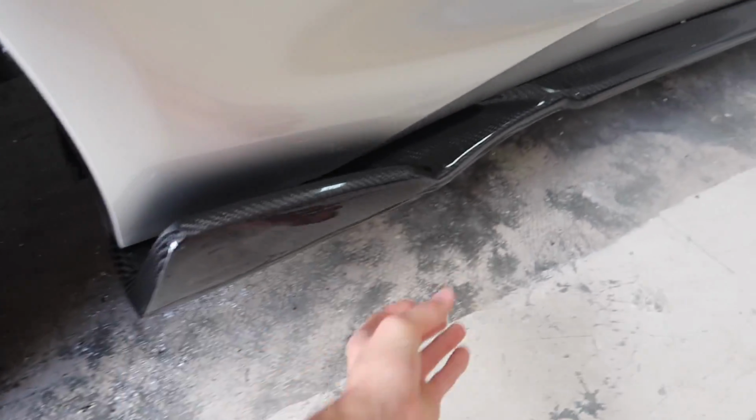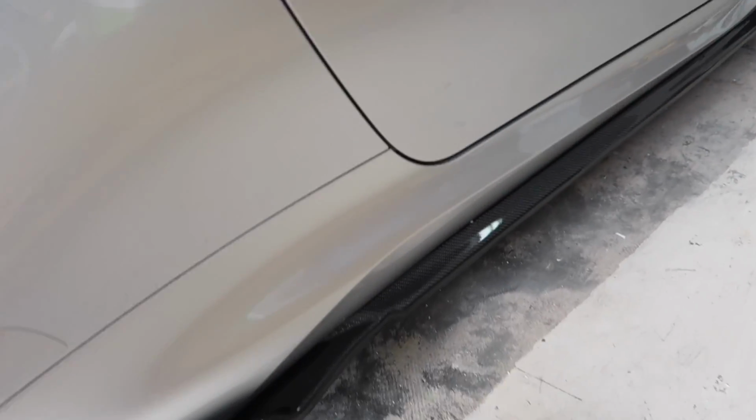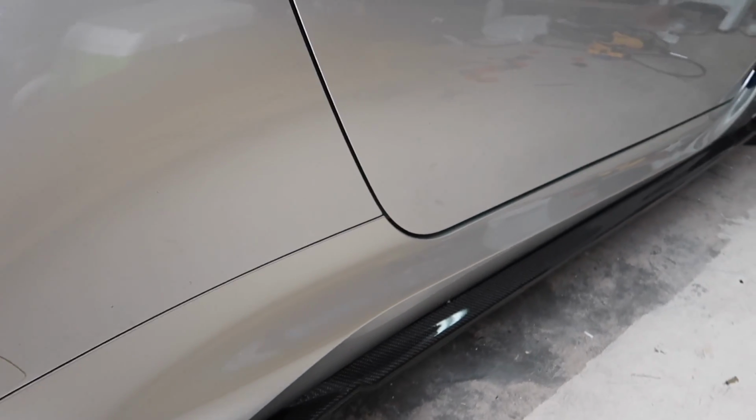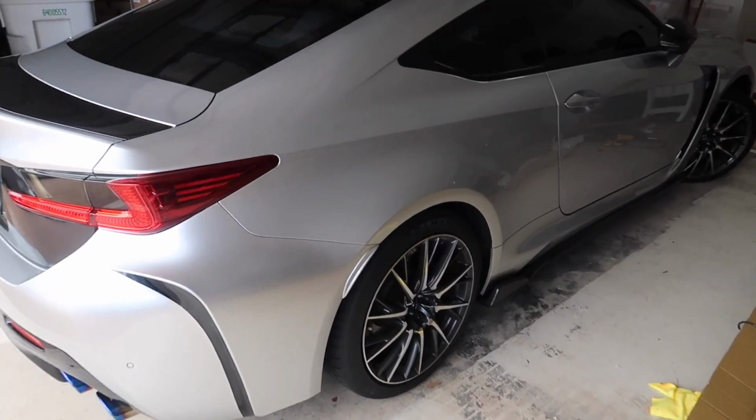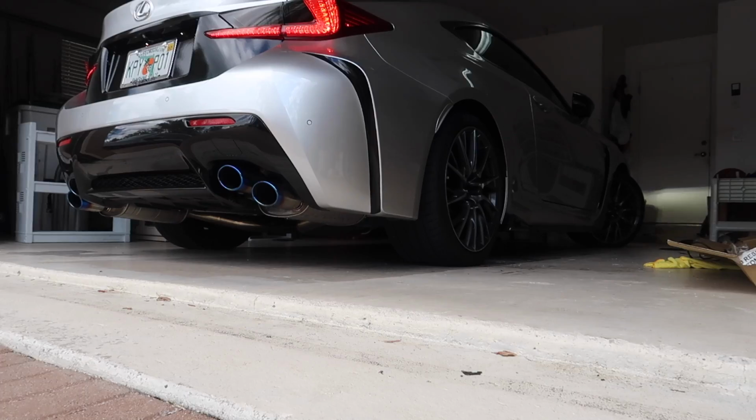It's tight on the car, so I don't have to worry about it flying off. Hopefully not. I guess my only worry is really somebody stepping on it when they get in, which sure that'll happen, but hopefully not anytime soon. I'm gonna pull the car out because I have to clean up this mess as well. I'm gonna set you guys up over here and start it up.